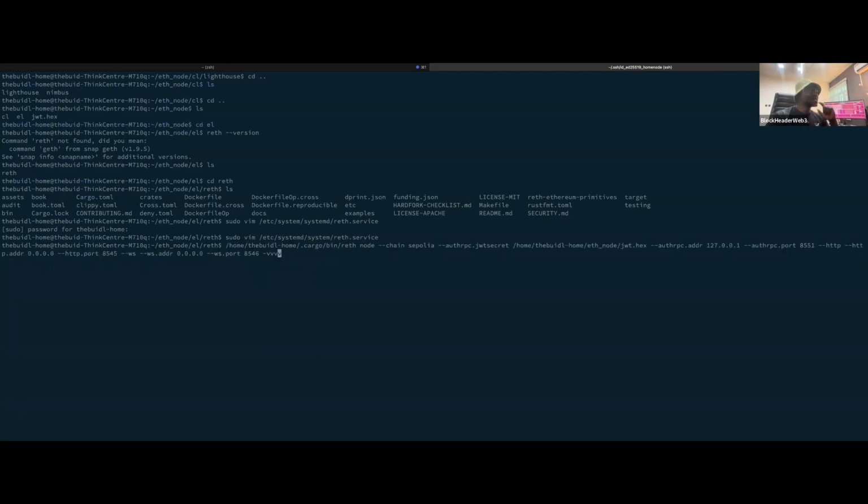We're going to explicitly talk about the command here and what it's doing. So what I have here on my computer is that I have exposed my binary. This is where I have my reth binary. My reth binary is under my cargo. So when I do, let me try to.